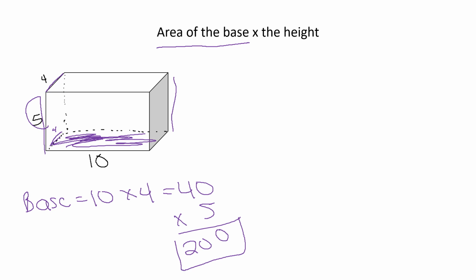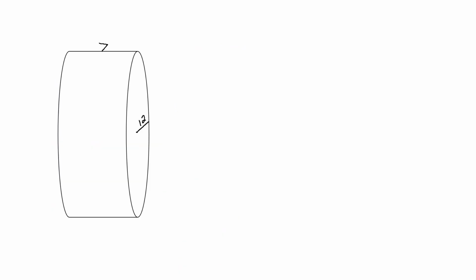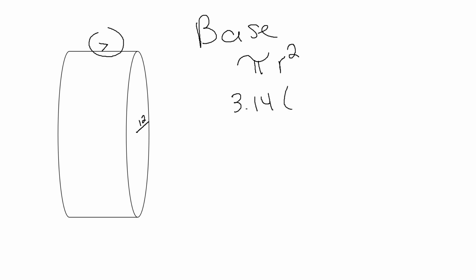Let's do one that's a triangle next. So let's talk about a cylinder. We're told to find the volume of this, so we need to find the area of the base, multiply it by the height. Now in this case, this shape is turned on the side. So the height is 7, because remember, height is sometimes base to base, or basic shape to basic shape. And then we need to find the area of that circle. To find the area of the circle, area is pi r squared. Well, we know the radius to be 12 because we're told that. Pi is 3.14. Radius is 12 squared.